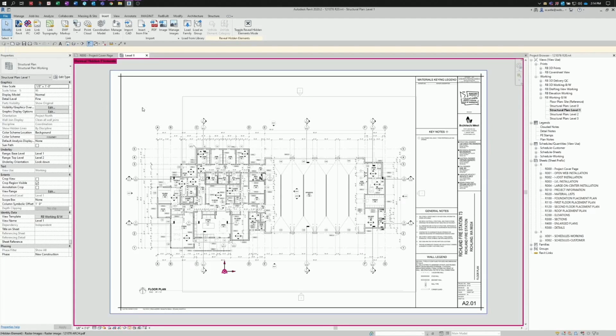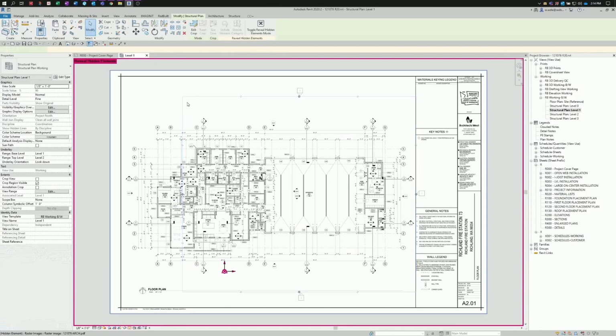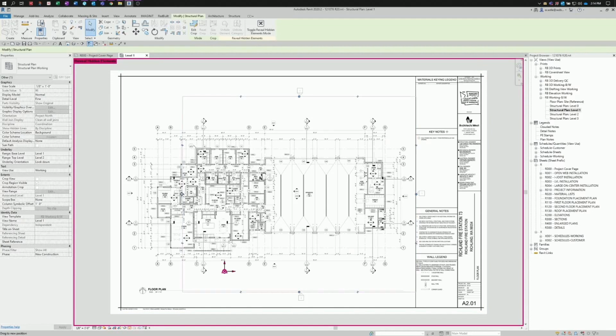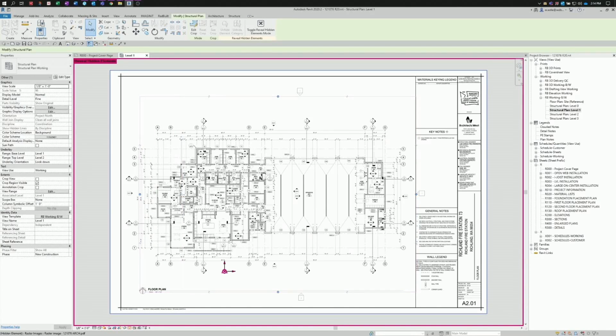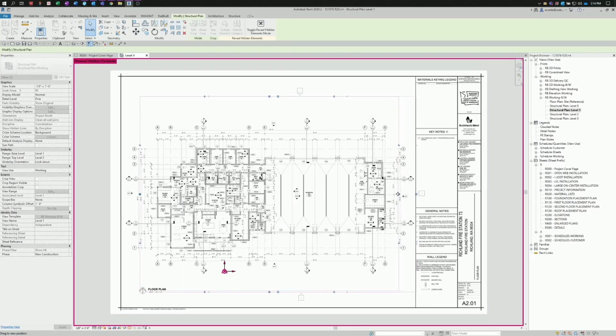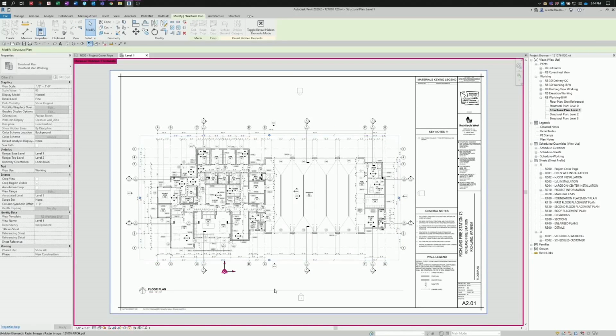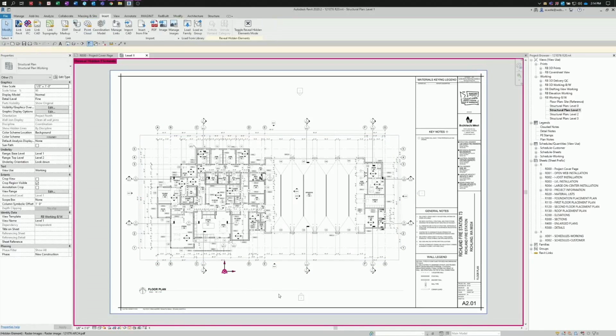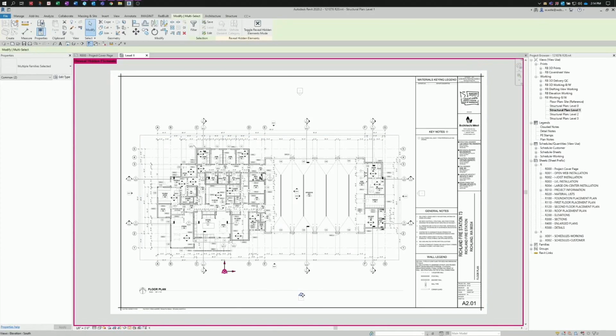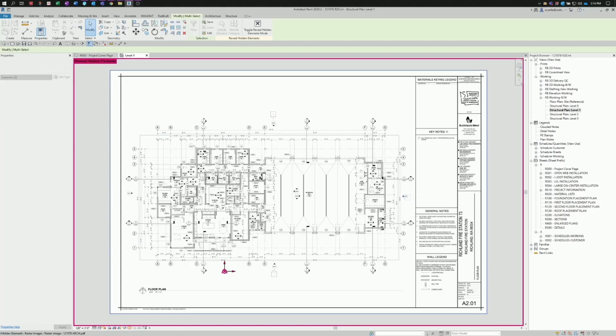So we'll turn it on, and the first thing I want to do is set my crop region to the visible area of the plan. And this will also help set up all your views and align everything. I'll rearrange some of my elevation markers to match up with what we have, and move them out of the way.